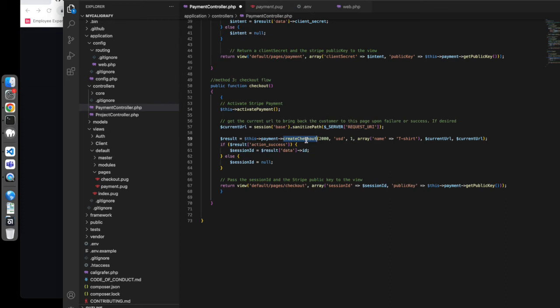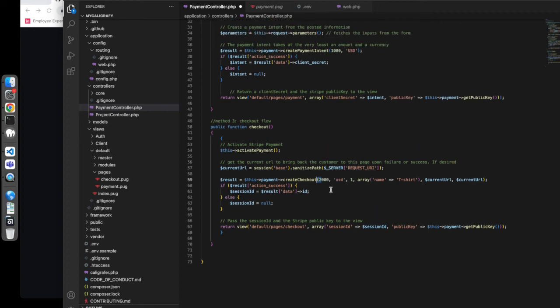All right, and then there's this method that Cashier provides that directly links us to the creation of a checkout on the Stripe end, and it's a method that takes obviously the amount. In this case, notice the one from the code is $20 instead of 10. I'm going to change it. I'm going to put $10 in order for us not to get lost in our count. So it takes obviously the amount in cents. It takes the currency that you want to use, which in this case is USD, and then there are several other parameters that could be added to this whole thing, and a big part of it is what you want to append in an array over here.